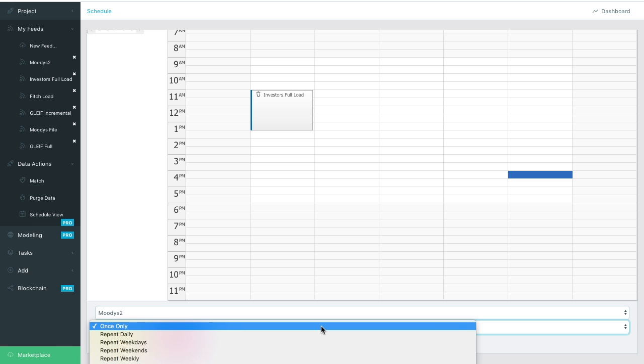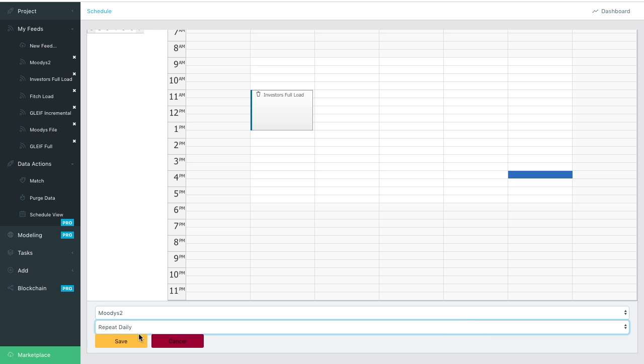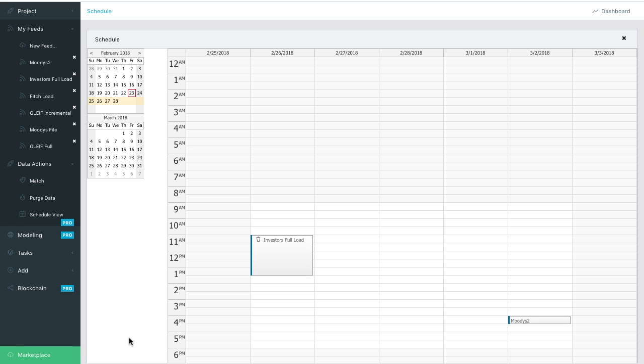Now, I'm going to schedule my Moody's, but I don't want it just to run once on a Friday afternoon at 4 o'clock. I want it to run every day, or every weekday, or every weekend. And what that will do is schedule the task for today, and then when it runs, you will see that the next day, as this job starts to run, it will go green, as you saw on a previous screen. And the next day's task will show up in the scheduler. So you will always see the next day's task, the next available task for each of these jobs.